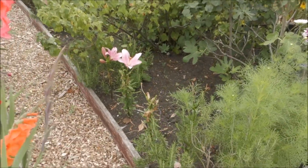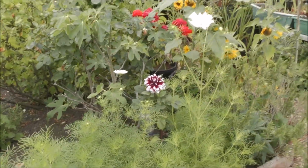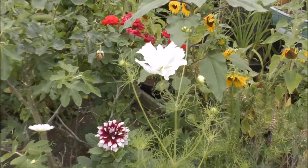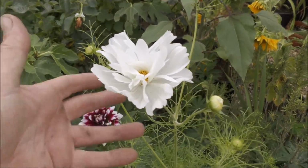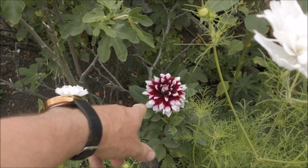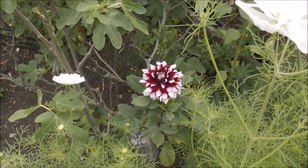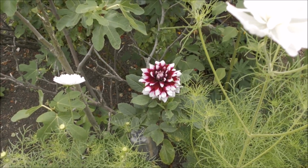The lilies have all died back now, but again, look at this cosmos here. Look at that, beautiful, isn't it? What a beautiful flower. I didn't realise it grows so big. There's my favourite dahlia of all time, the Misty Day. Absolutely awesome. Love that dahlia.